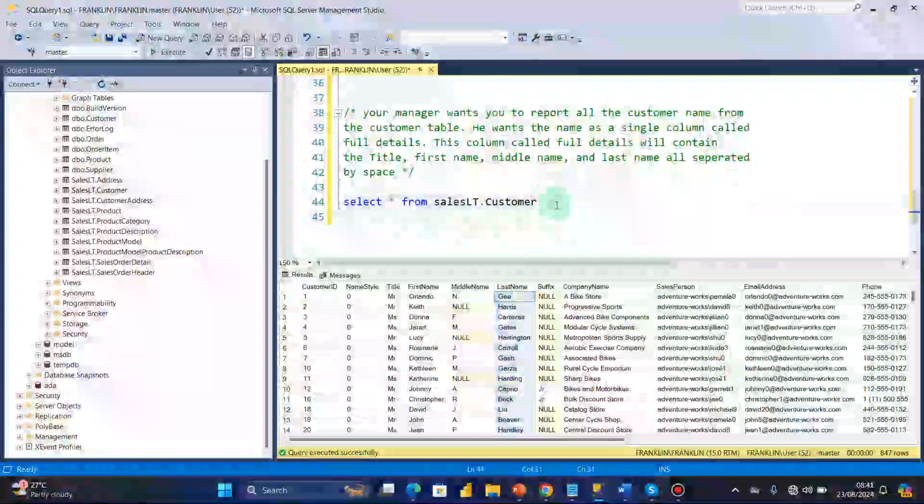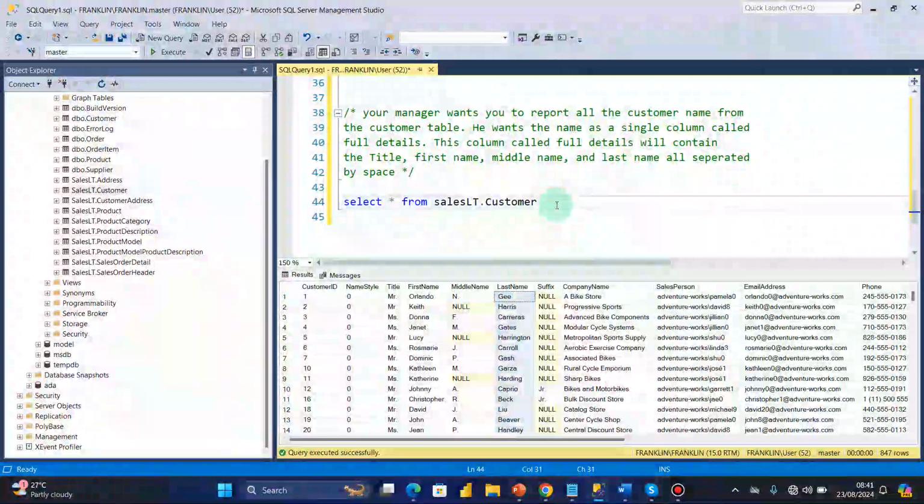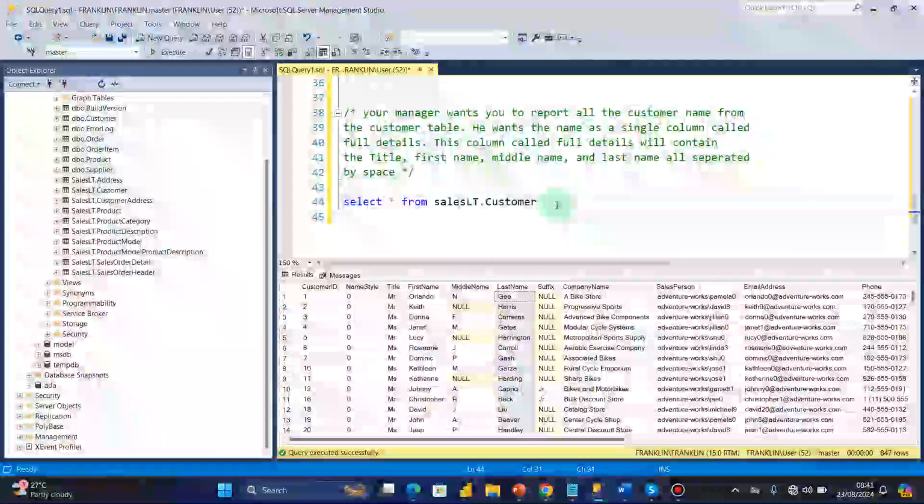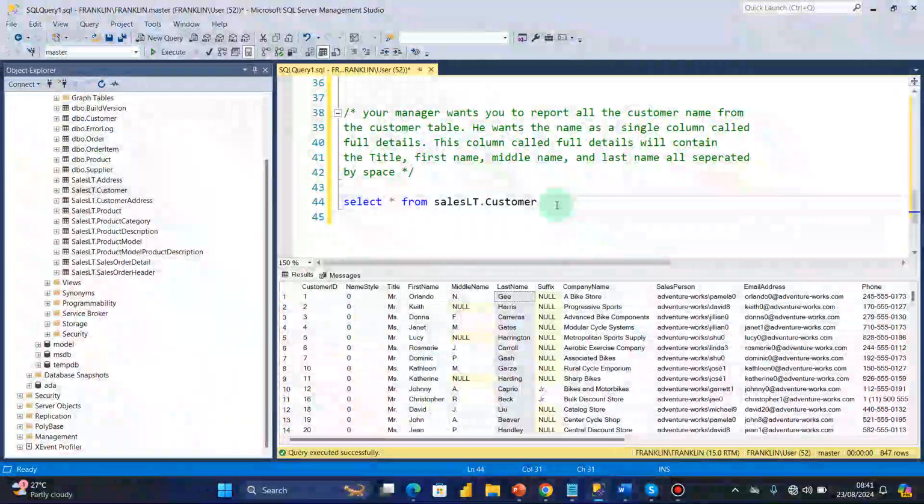So we can do this using two methods, either by using the concat keyword or by using the plus sign. Now, the concat keyword is a function that is available using the ANSI standard of SQL, ANSI being American National Standards Institute, right? However, the plus sign itself is specific to the Microsoft SQL Server. Right, so any of those two methods can work, either using the concat or the plus sign. But we'll see a little difference between the two. Let's start with the concat.